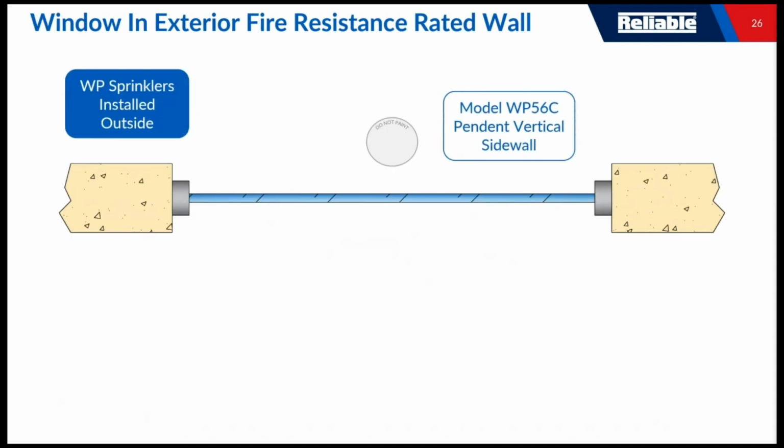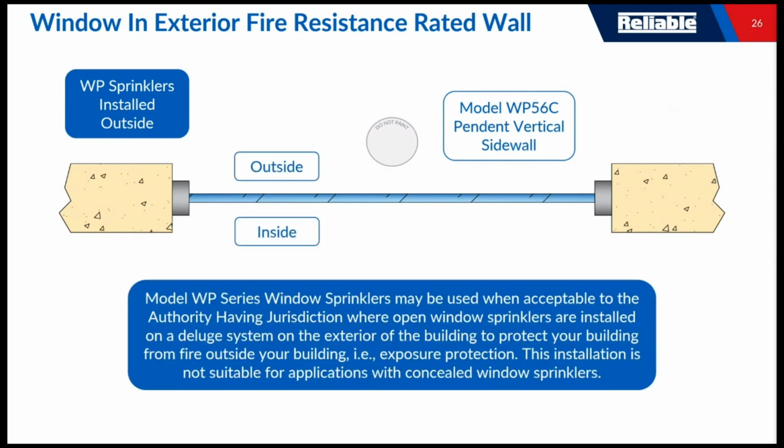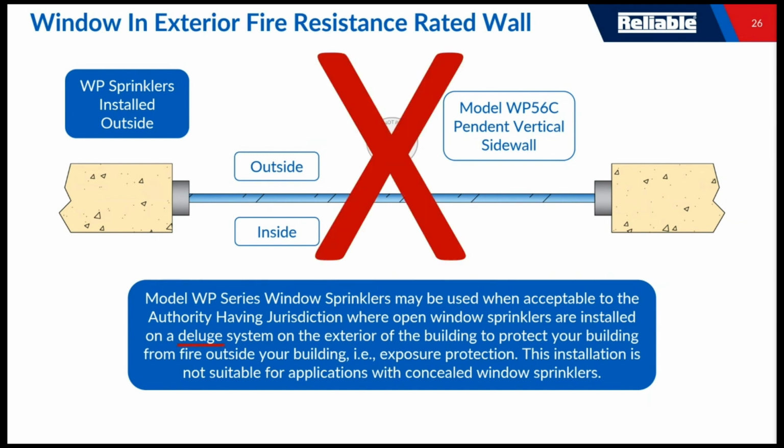Now, obviously, when we're talking about concealed, we can do all the same applications except the last one we just discussed. The deluge system is a problem for us, for everybody, because we have those cover plates that are on there. They would definitely be obstructing the spray pattern. So this particular application does not apply for the concealed version.